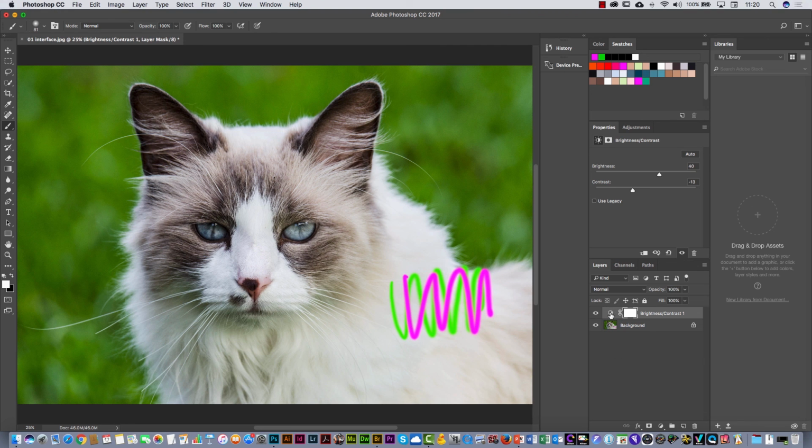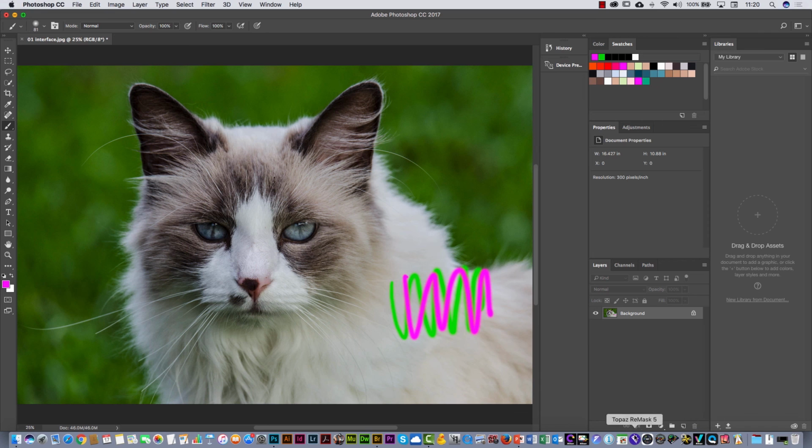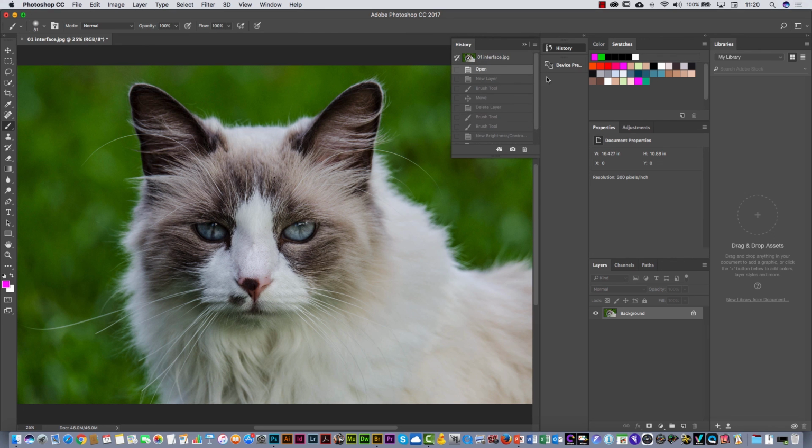All right, I'm gonna throw this layer away, okay? And if I want to go back, can you see I painted on the same layer? What I have to do, I have to go to the history panel, and then I have to go back to the open. You see, that is the idea, okay, of what you can do with Photoshop, okay?